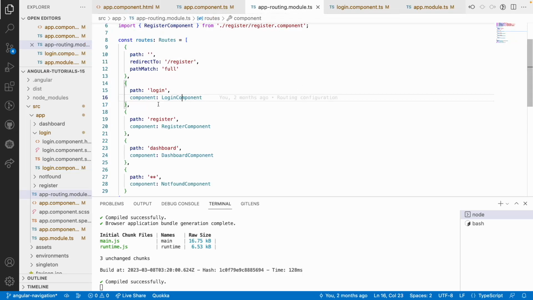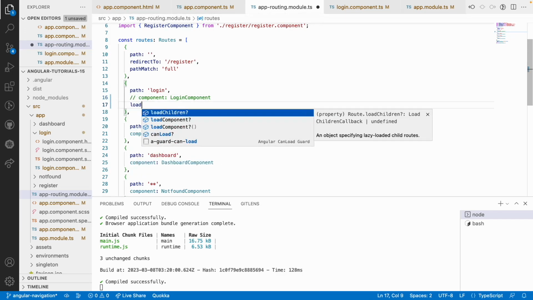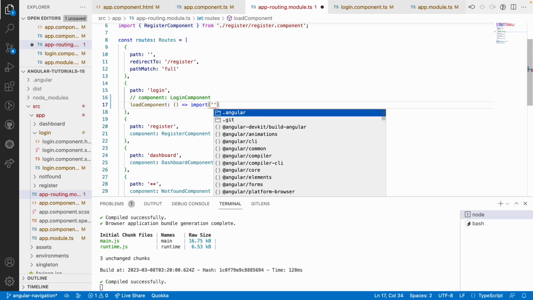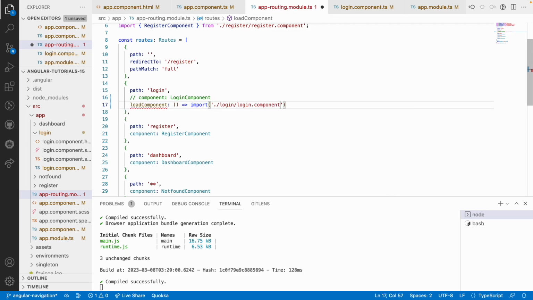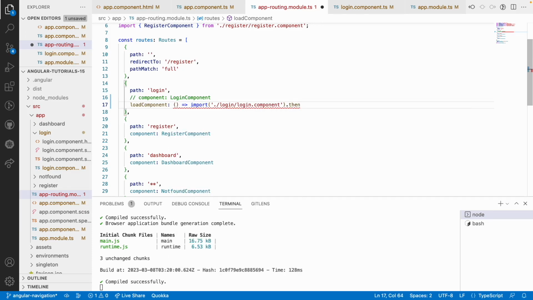So if you go to the routing, there is a component property. Instead of using the component property, we'll use something called loadComponent. It takes one arrow function, and inside this arrow function we have to import the path of the login component, that is ./login/login.component, and it is promise based, so you get a callback with .then.